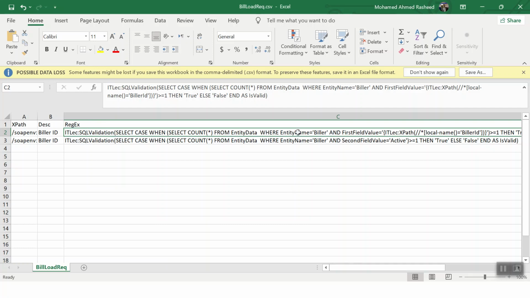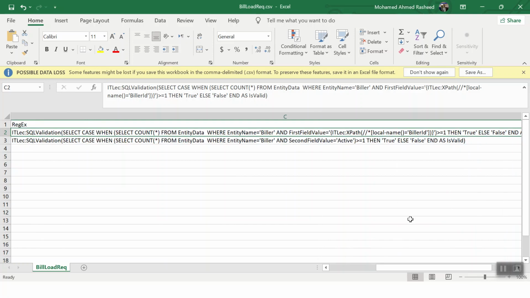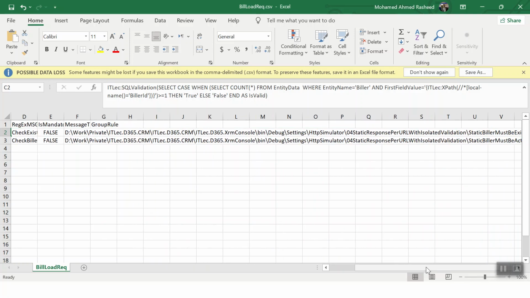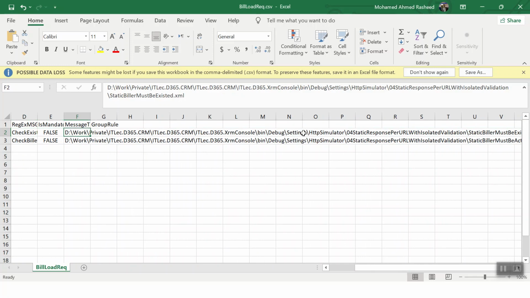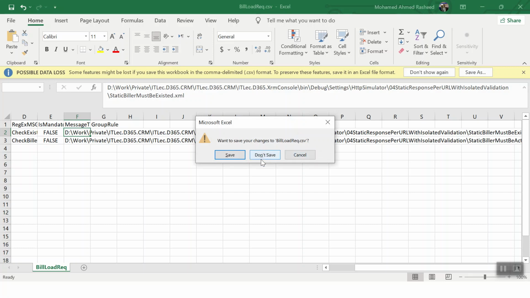So here I wanted to validate if this Bella is available or not. Here, check existed or not, and here is the template. So let's see how it will work.